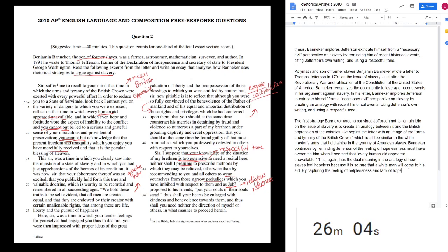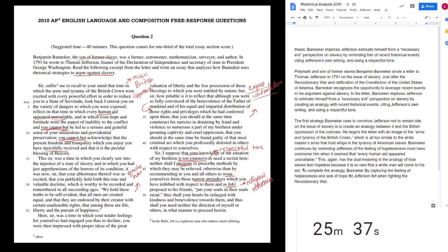By capturing the feeling of helplessness and lack of hope that Jefferson felt when fighting the Revolutionary War, right? To complete the analogy, Banneker, much time?